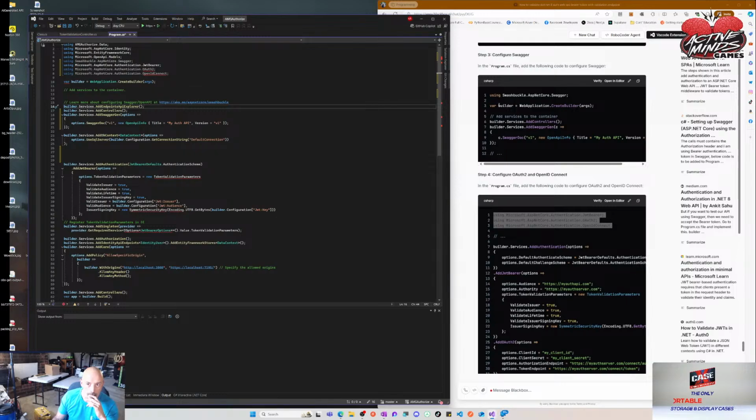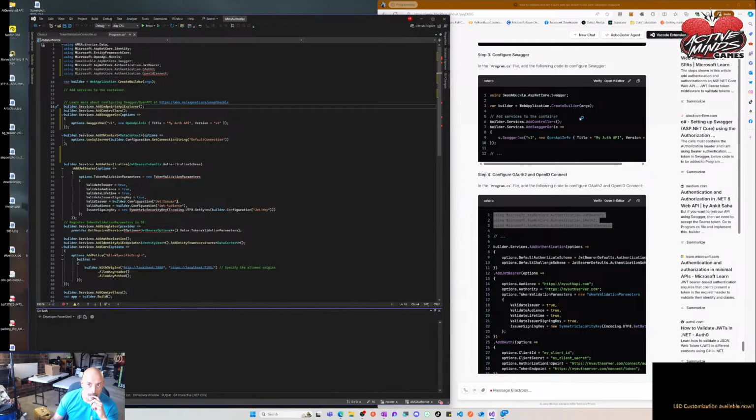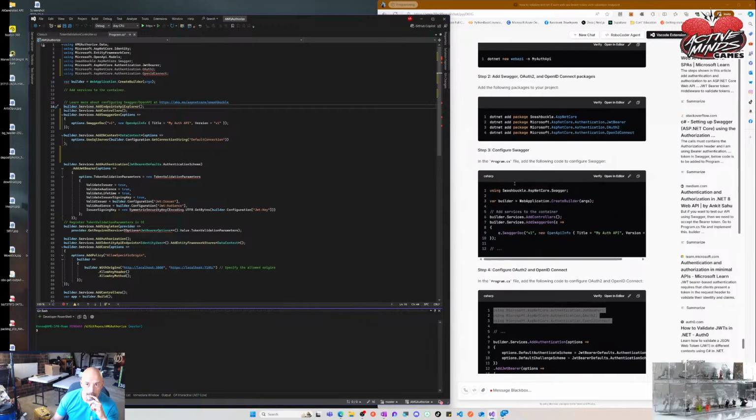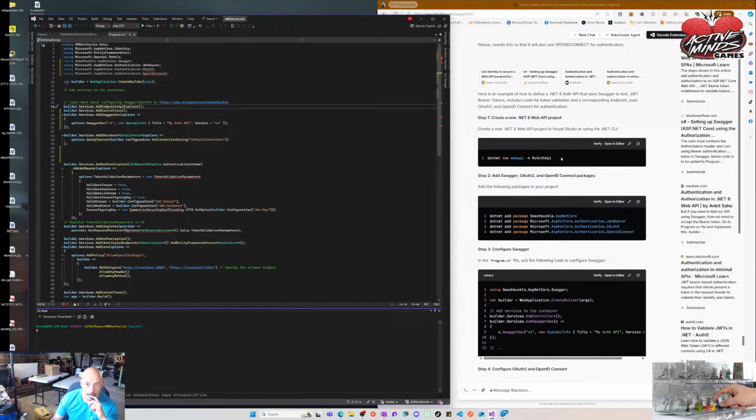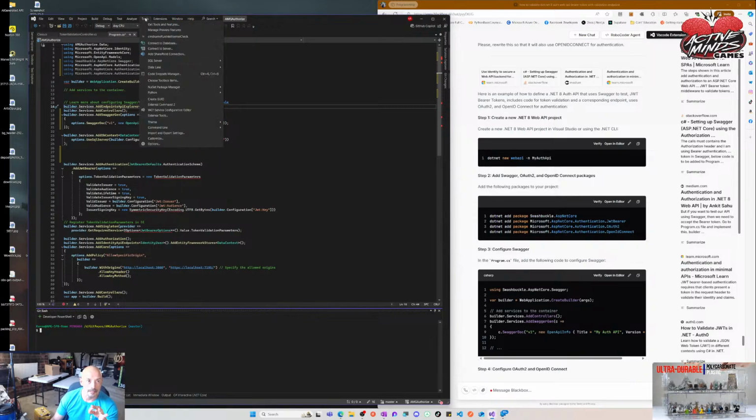Interesting. All right, well, let's keep going. Maybe it's just different because I'm using a different format. So let's go here. We're going to go get bash. Sure, go get bash. Let's go install these guys. Add the following packages to your project. The only one there is OAuth 2 and OpenID Connect, which apparently I don't have. But I am adding that. I know it's new, so we're going to add this.